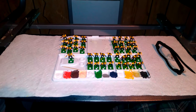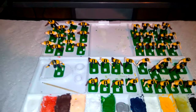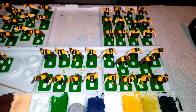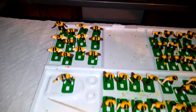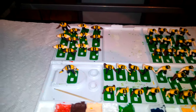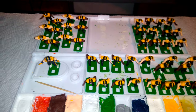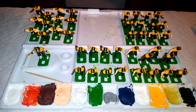Well, I finally got a block of time today to just sit down and paint the helmet stripes on these 42 custom Pittsburgh Steelers that I've been working on for what seems like 50 years, but it's only just been a couple months. Some of the longest couple of months of our lives. And hopefully if we can make it 3 more days now, we'll be all right, I hope.